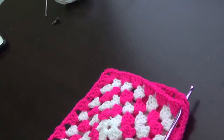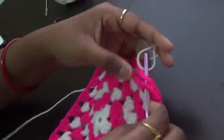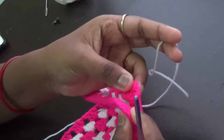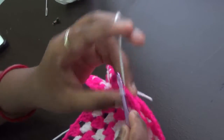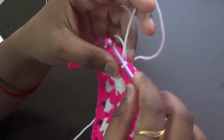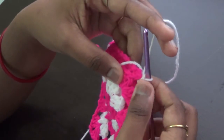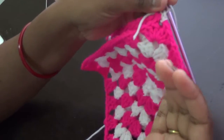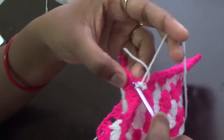Here also, like with yarn needle joining, you can use either both loops or only one loop. Always start joining from the corner — insert here under both corners, chain one, then do the single crochet stitch. Insert in the same chain space because we have two chains in the corner, so we will do one single crochet here. When you go round and join the next square on this side, you will do one more single crochet there. Make sure you don't miss any stitch.